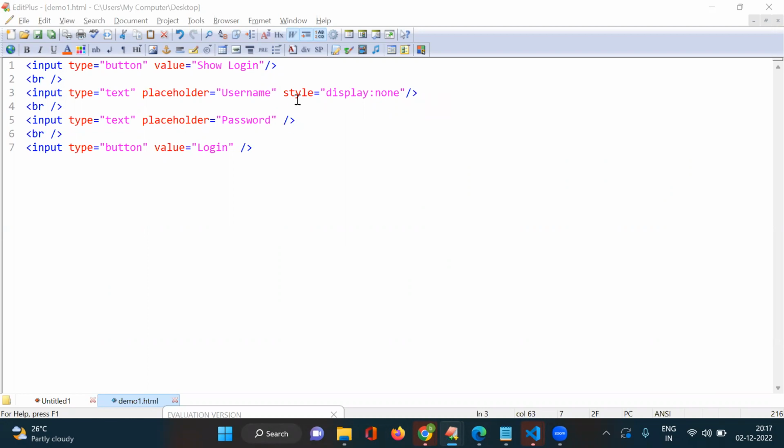So now here, these three controls I want to hide. Then we need to provide the style property on these three controls. This is the first text box. Now in the second text box also you need to provide that style property. And in the third button control, you need to provide the style property.